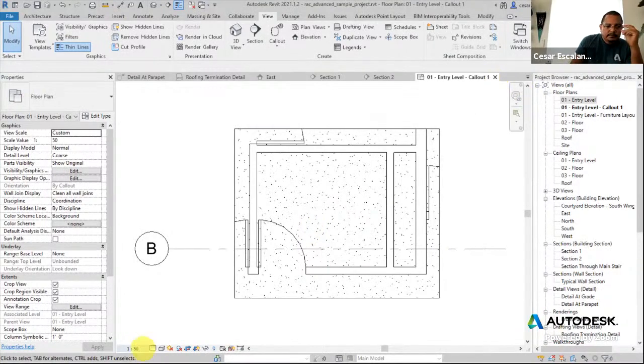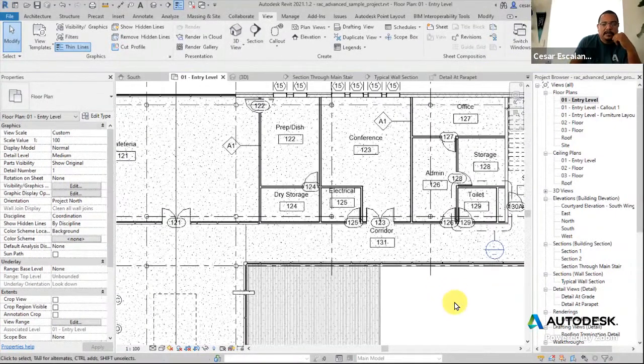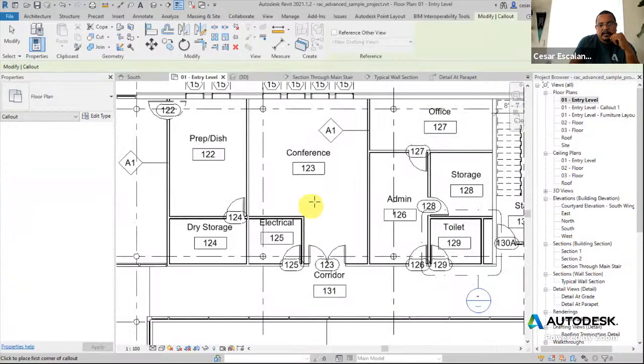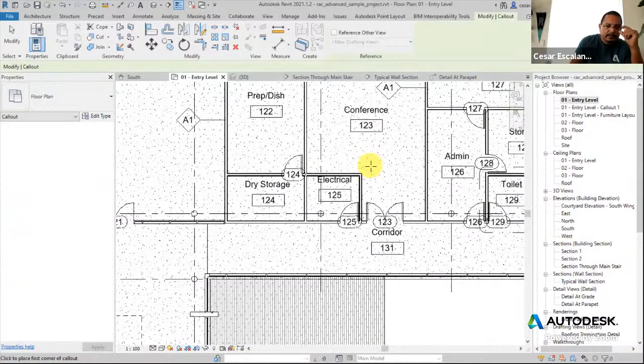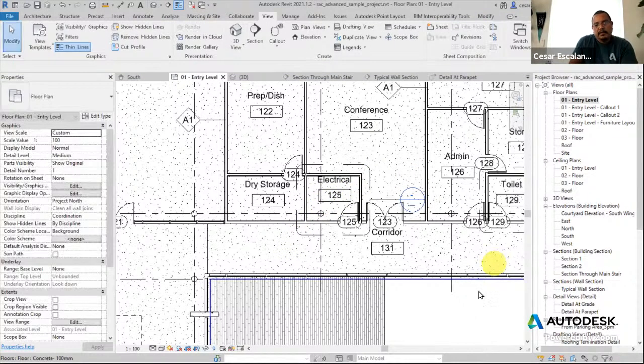All right, I'm going to repeat this again, in case you fall behind. I'm going to do an enlarged plan around the electrical closet. So you go to the View tab, callout, rectangle. The first click is going to be the upper right side of this electrical closet. The second click is the lower left. Upper right, lower left. Place the boundary.